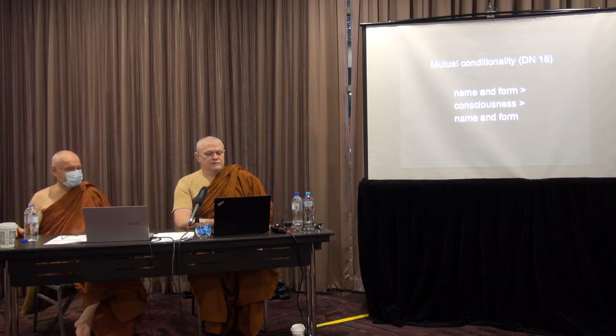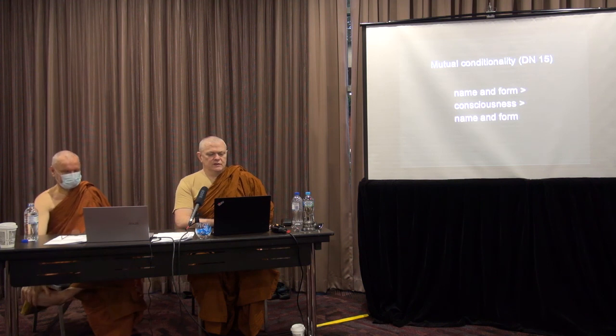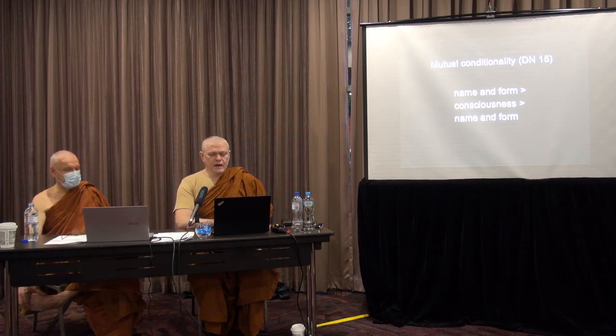Anyway, this is how consciousness is conditioning name and form. Consciousness is arriving, as we've talked about before, and there's a conception, there's a new child, and then the child grows up, and so on. So this is how consciousness conditions name and form. But then, how does name and form condition consciousness?